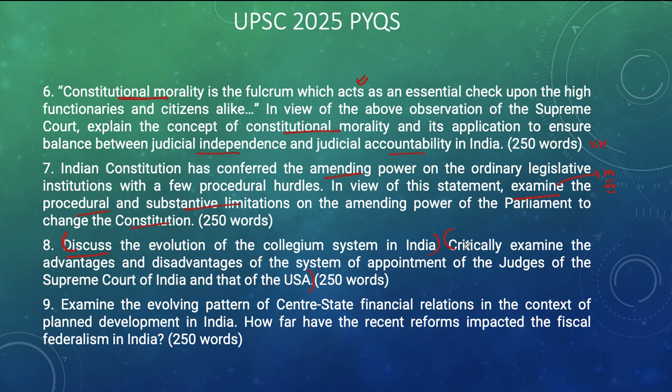Kindly understand that. And for doing that, we need Vajiram Ravi Yellow Book, which can give you good value addition notes. Okay, in this eighth question, we need to understand the first segment of the question is on the evolution of the collegium system. So please try to talk about the first judge, second judge, third judge cases, and then the coming of the collegium system. Then we can focus upon critically examining.